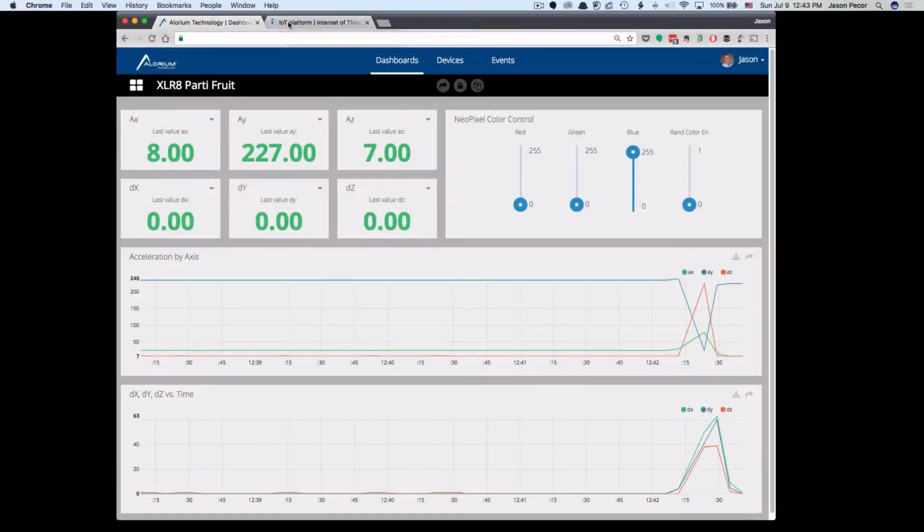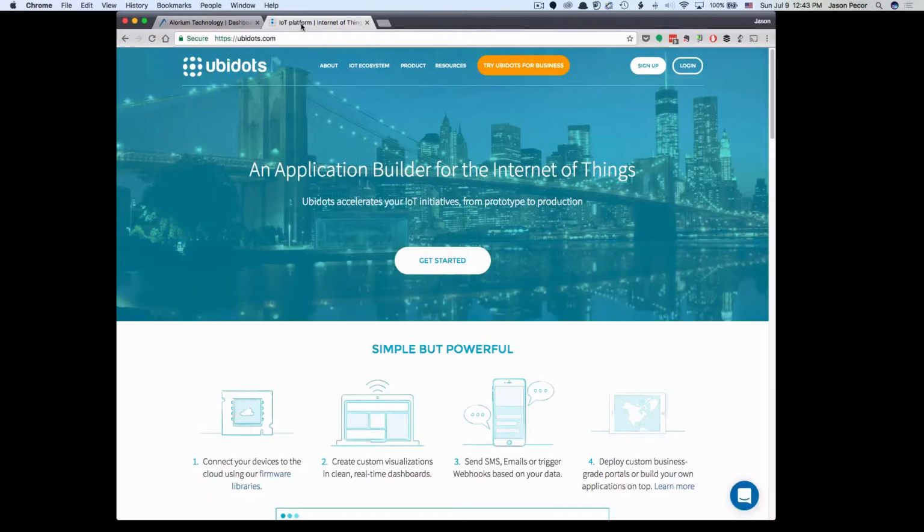The first thing I want to do is introduce the platform that I'm using for this demonstration for doing our data visualization and control. And it's a platform called Ubidots. And I really like this one. There are a lot of IoT platforms out there. They seem to be coming out of the woodwork, and each of them has their own feature set that are unique. They seem to each kind of lean one way or the other towards supporting certain types of hardware.